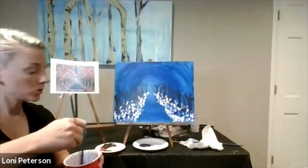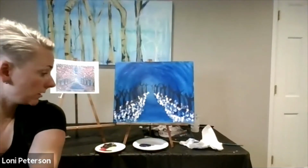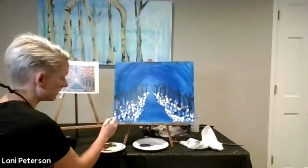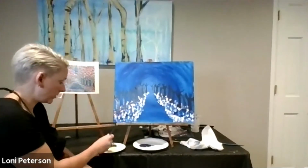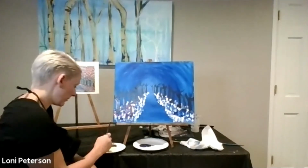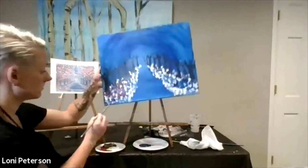I am going to wash before I go to the red, so feel free to do that as well. Same technique, new color. Some of it will blend. You might get some purples, might get some pinks. And if you were hoping for more of a pink than a solid red, feel free to mix pink on the side and use that as well.